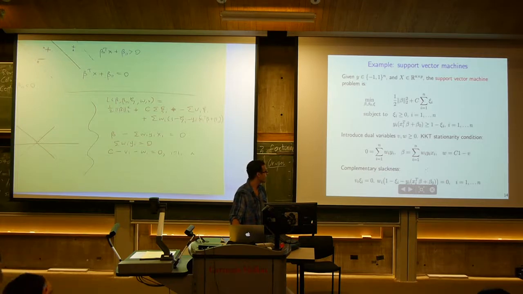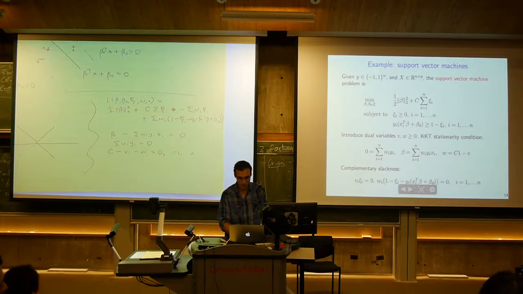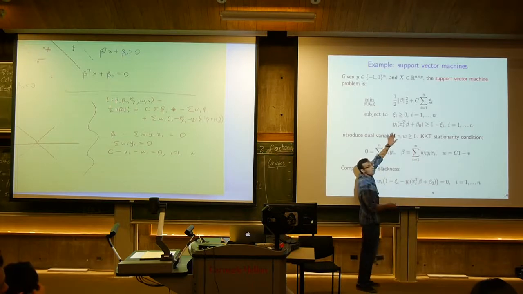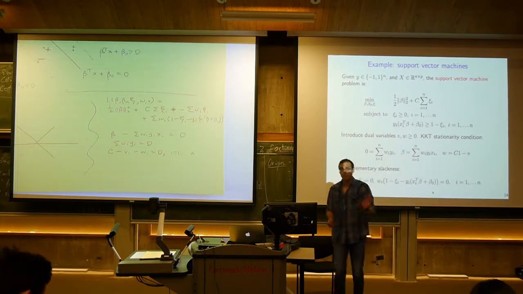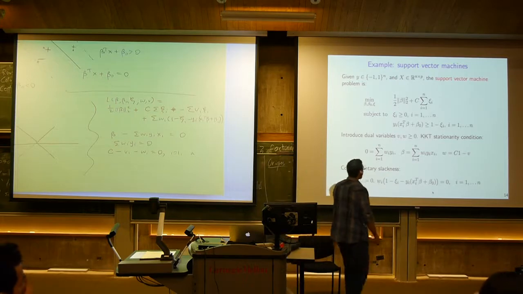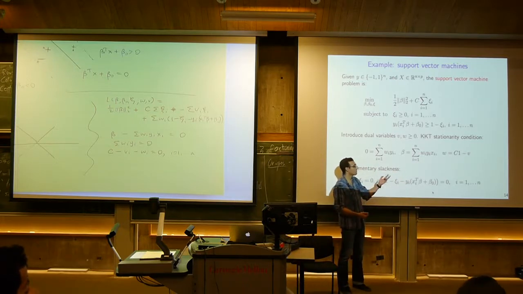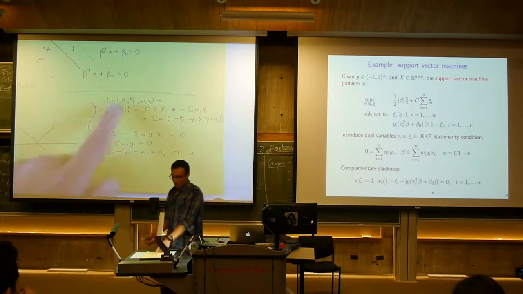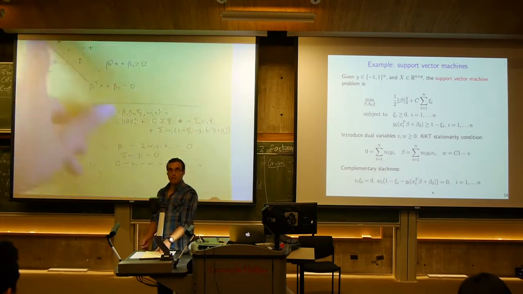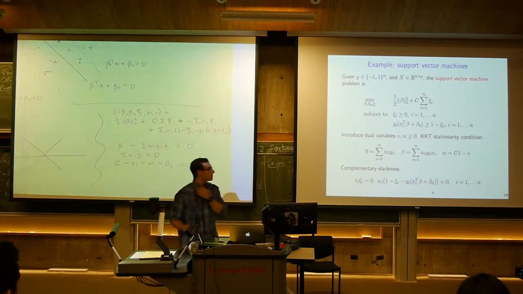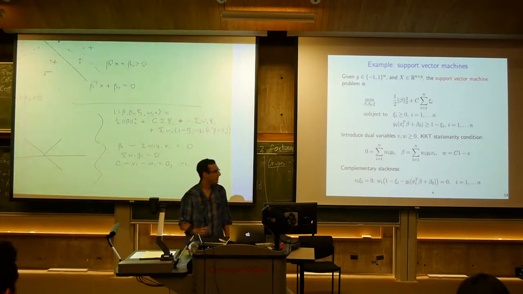So either this has to be tight, or w_i has to be equal to 0. That's complementary slackness for that other constraint. That's actually a very interesting assertion for support vector machines. Why? Well, look, w is the dual solution, or one part of the dual solution, and beta is a part of the primal solution. But beta is really what we care about in terms of the hyperplane. It determines the orientation of the hyperplane, and also determines the size of the margin. Beta naught is obviously important too, but it's just an intercept. It tells us where to shift this hyperplane.